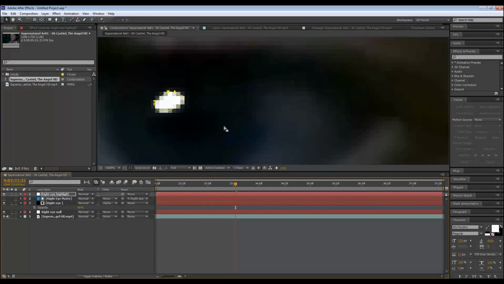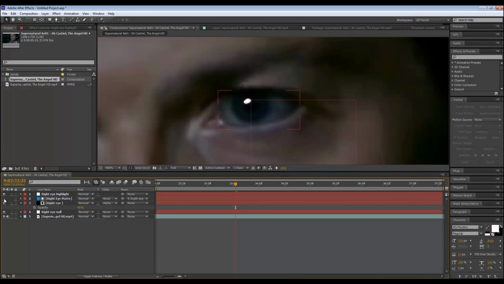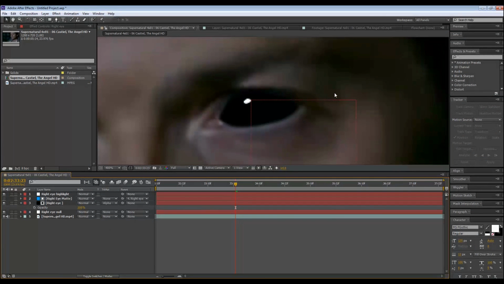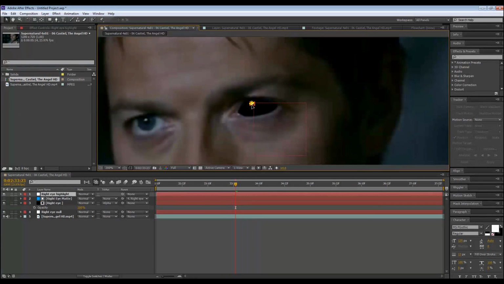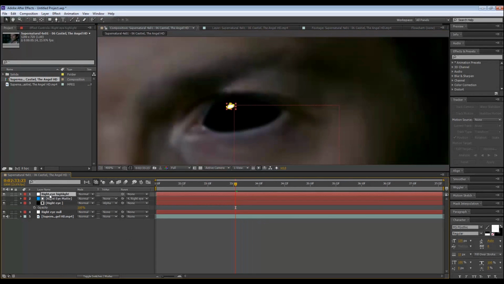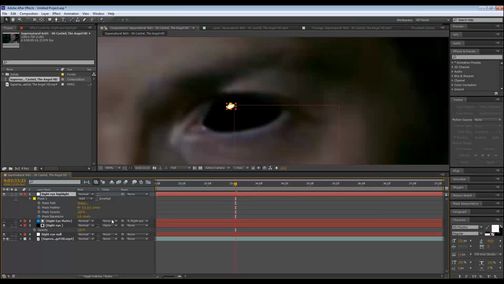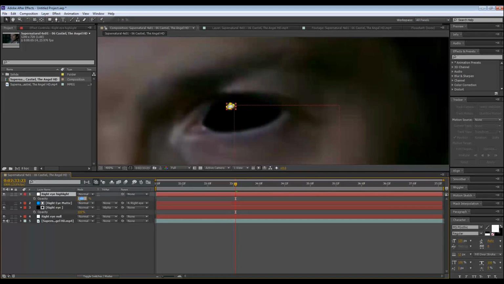So just turn it on. We'll have the strong, oh, we don't want the blue. Turn the opacity back up. So now we're getting a little bit closer, but it just looks a little bit too strong. So if we select it here and go into the mask settings, we can play around with it and feather it by a couple pixels. And then turn the opacity down a little bit, maybe 80%.